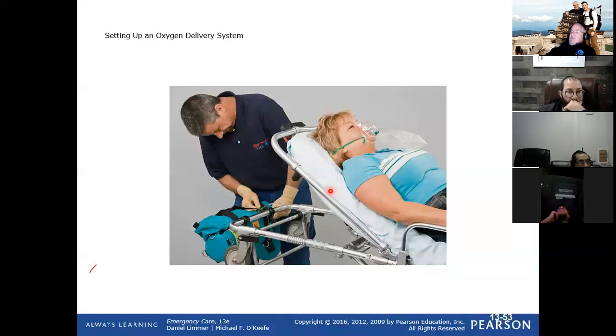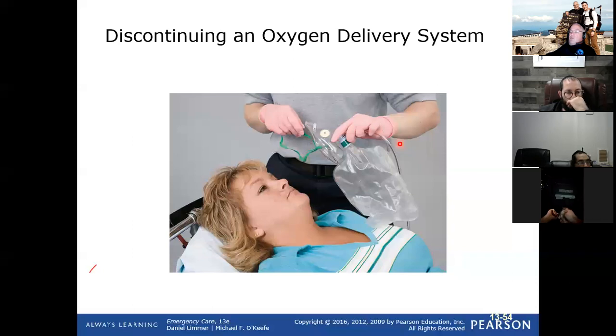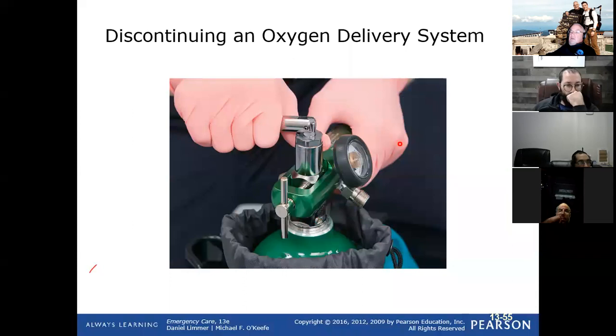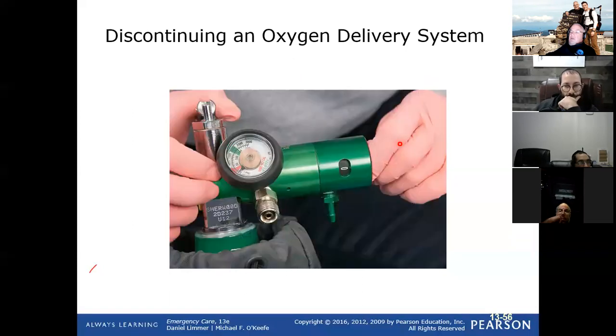So you know with the non-rebreather, you have to fill the reservoir bag up before you put it on the patient's face. And when you're taking it off, you actually remove it before you shut the oxygen off, right? So you always want oxygen to be flowing through the mask. So before you put it on them, you fill up the reservoir, make sure it's full, and then you put it on their face. And then when you're shutting it off, take it off them first and then shut off the oxygen.